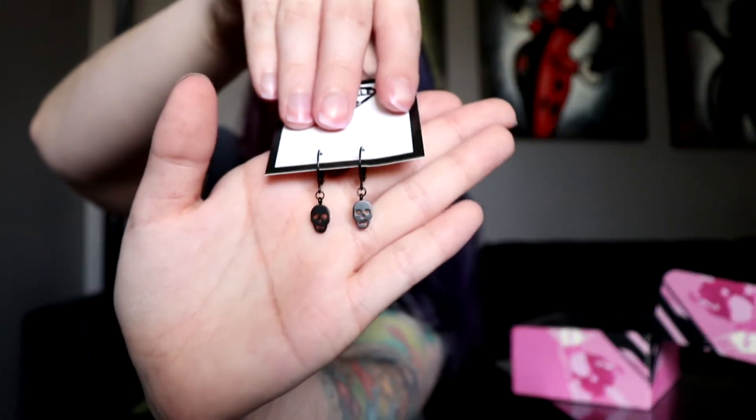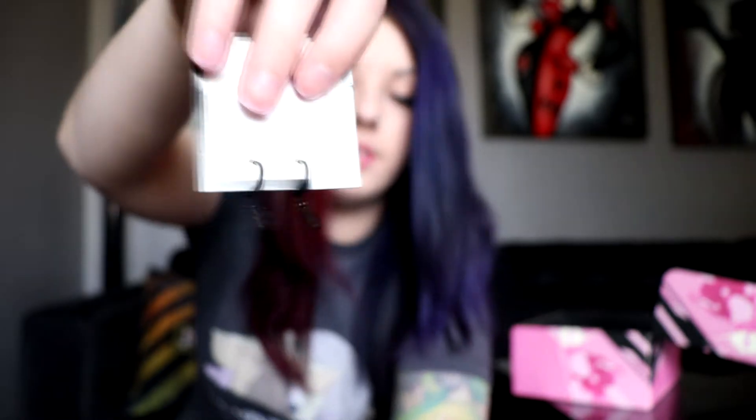We have a little bag here which has all the jewelry inside. So the first thing I grab here are some earrings — they are of skulls. So they are like little hoops with some skulls dangling on them. They also have a bracelet in here, which looks like a faux leather. And on it, it says, "First, you got to do the truffle shuffle." Oh my God, awesome! So I did get a truffle shuffle item, guys.